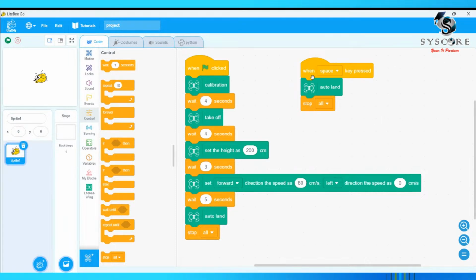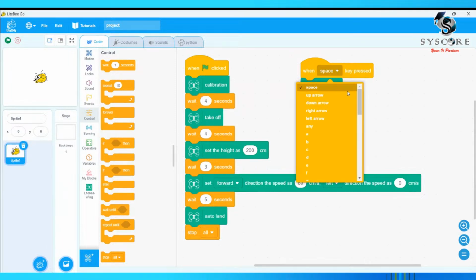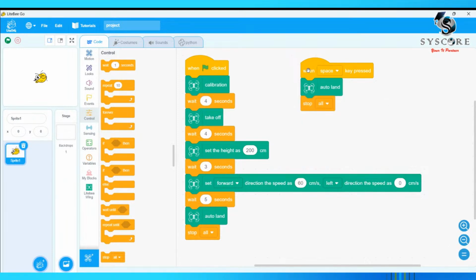Okay, so why do I choose a space key? I can choose a lot of keys on my keyboard, for example the right arrow, up arrow, down arrow, or any alphabet or number. But why do I choose the space key? Because on your keyboard, the largest and easiest to identify key is the space key. So it is easy to identify when any crash happens. Your mind will go straight to pressing the largest key on your keyboard. So it's easy to find and straightforward to press.